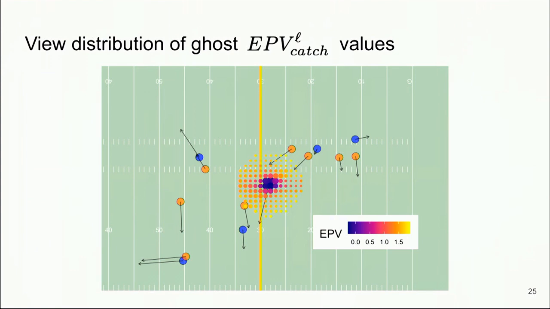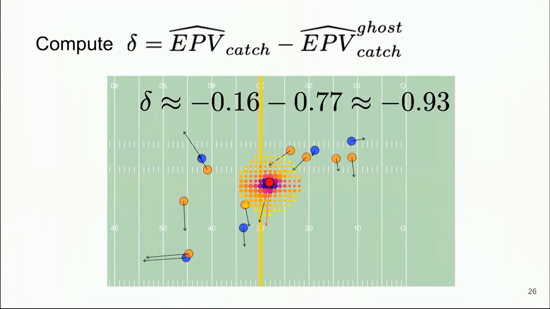So this is a visualization of that particular play corresponding to the EPV values at different locations on the field. And so what you can see here, going from a blue EPV, blue being the negative value, being low, good for defense, and then moving further away from that to being good for the offense. You can imagine this as if I move the defender around this grid on the field and how it changes then in terms of this expected value in relation to what we might believe the YAC would be for the receiver at the moment of catch. So the player that we actually observed was right on top of that defender. They're in the blue zone, they're in the cold zone, they're in a great spot for the defense.